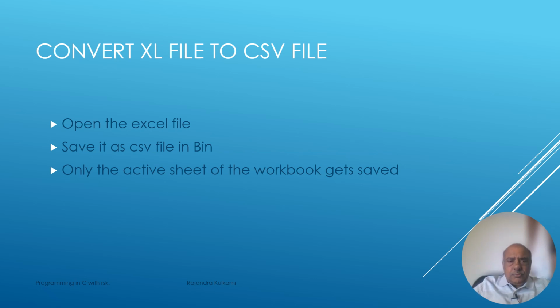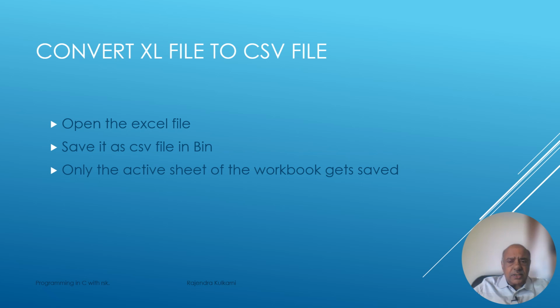Well, for achieving the data transfer from Excel file to our C program, we must know that a C program is not able to directly access a formatted Excel file. That is why the data from that Excel file can be brought into our C program by converting that Excel file to a CSV file.